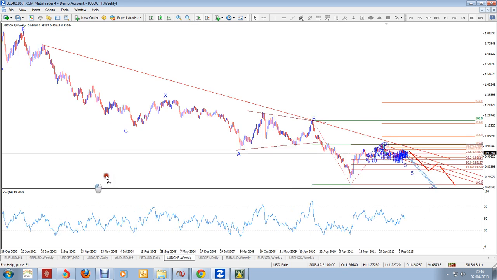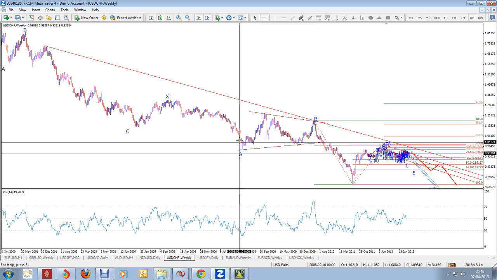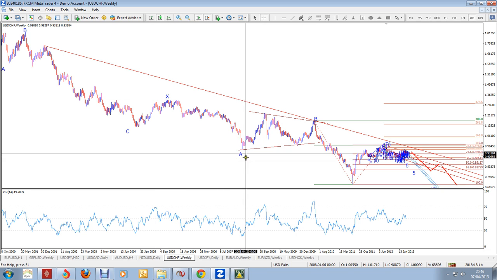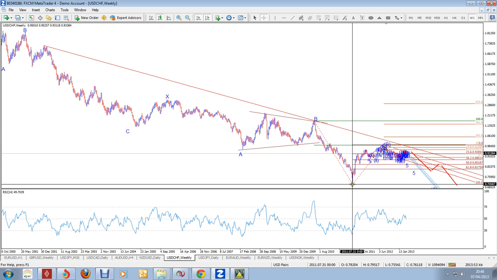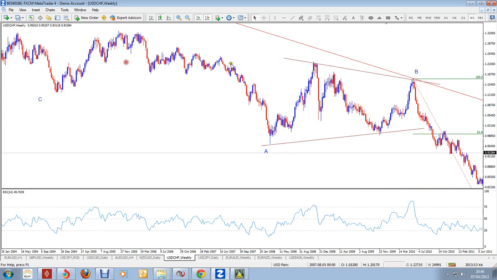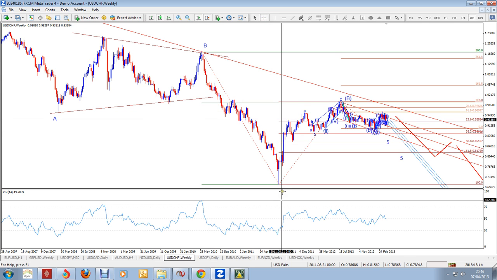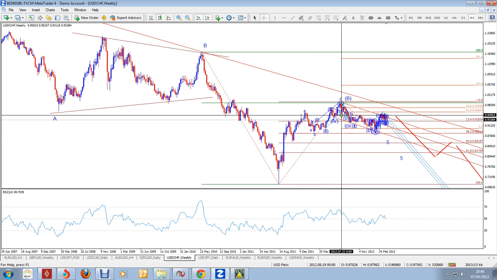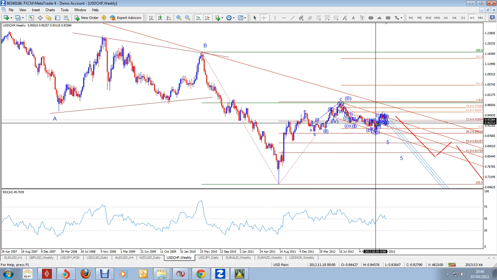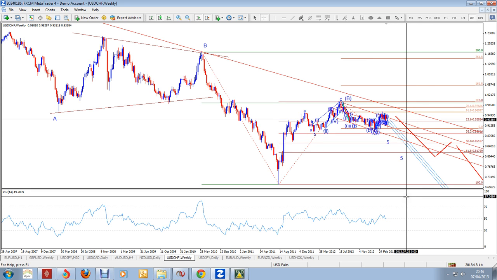The way I've done it here, I think we've got wave X here, then wave A, B, C as the wave B, and we are coming down in a wave C. In a wave C, I think if you look at it, it is going to be made up of two parts. One part is A, B, C to give us a mid-cycle wave A, then A, B, C back to give us mid-cycle wave B, and we are now going to go into mid-cycle wave C to the downside.